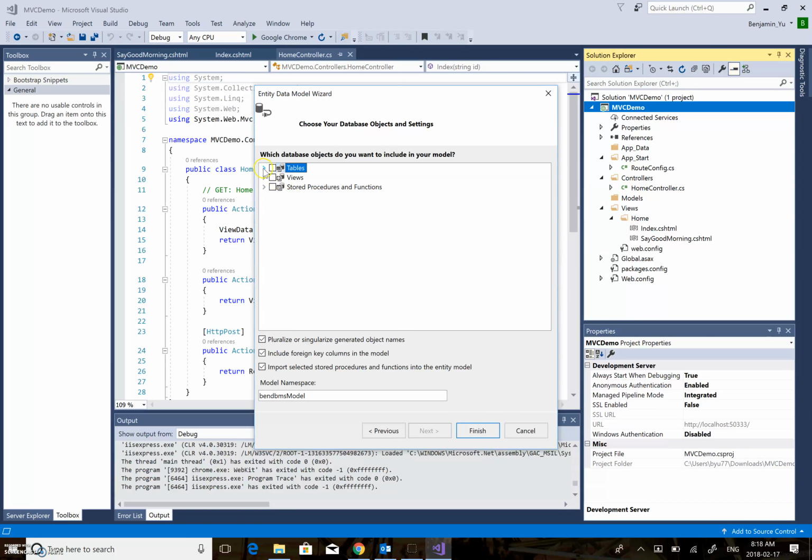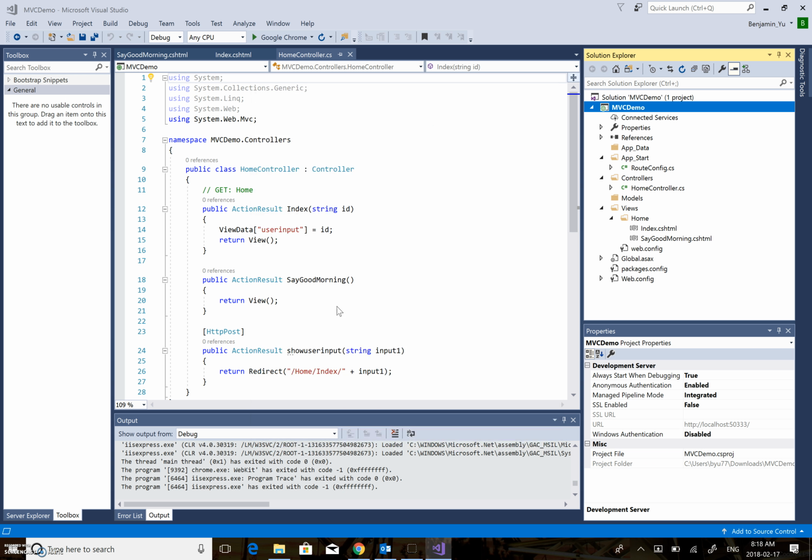Here I can select different tables I want to gain access to, but today I'm just going to use Customers. All right, finish this, and the system will retrieve the database metadata and come back with a schema for that database.